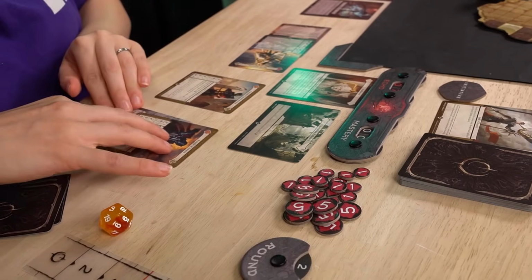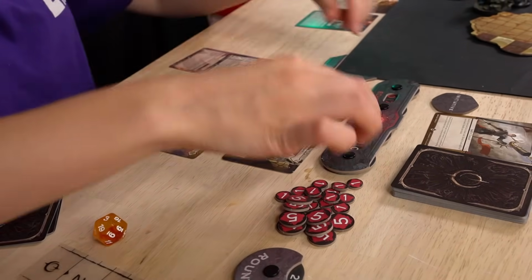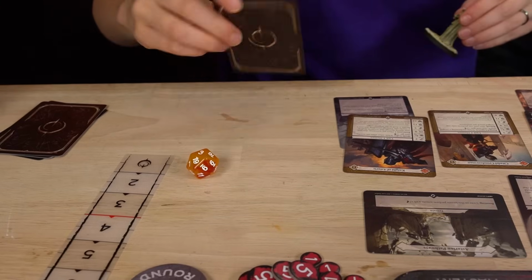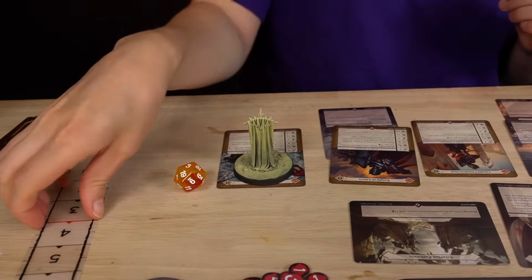Now, this is where the refresh phase, or phase 1, becomes critical. All of your units become refreshed, players draw 2 cards, and accrue more echo to spend. This phase is very similar to untap, upkeep, draw from Magic the Gathering.